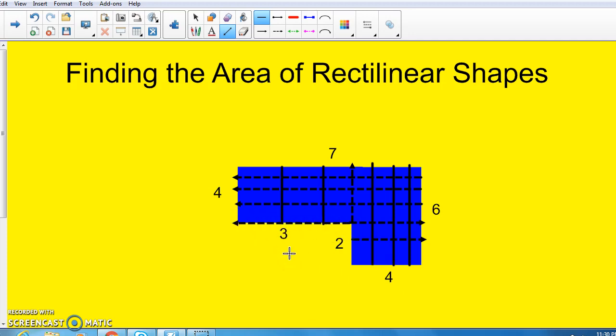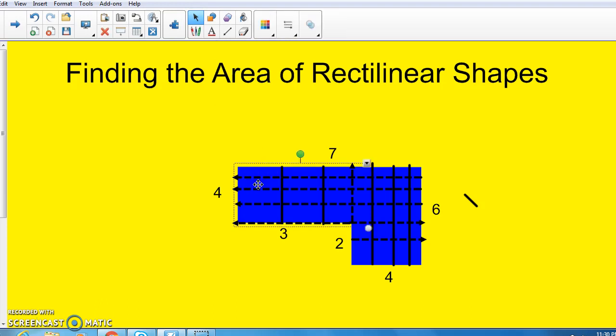Okay. So now I've basically made an array, and I know my boxes aren't perfect, but they're still sectioned off. And now, honestly, in order to figure out the area of this shape, I can simply just count the boxes that I made.